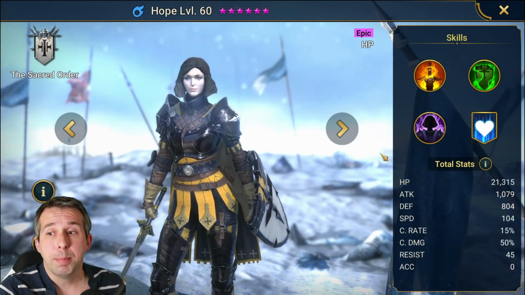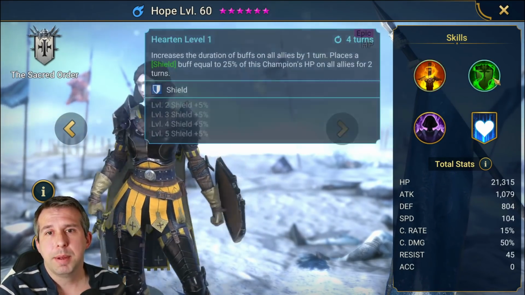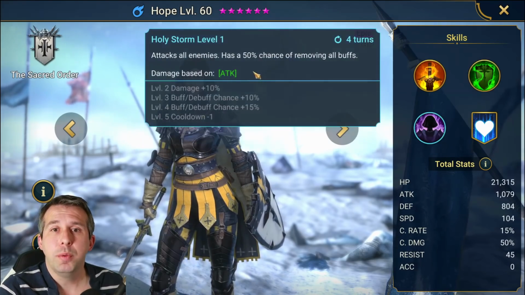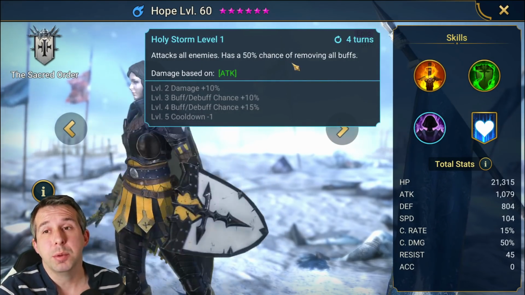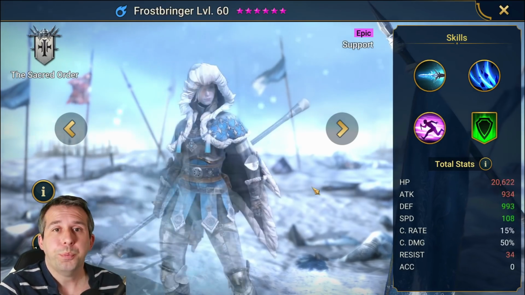Hope, she got buffed recently. Her defense is still bad. The rest of her kit's actually quite good. Block buff, say one's okay. Shield here, it's okay. It's not great, but it's not bad either. And remove all buffs, 75% chance here is actually really good for Faction Wars. So that on a 3-turn cooldown, you will get some use for her in Faction Wars. I probably wouldn't take her past 50.